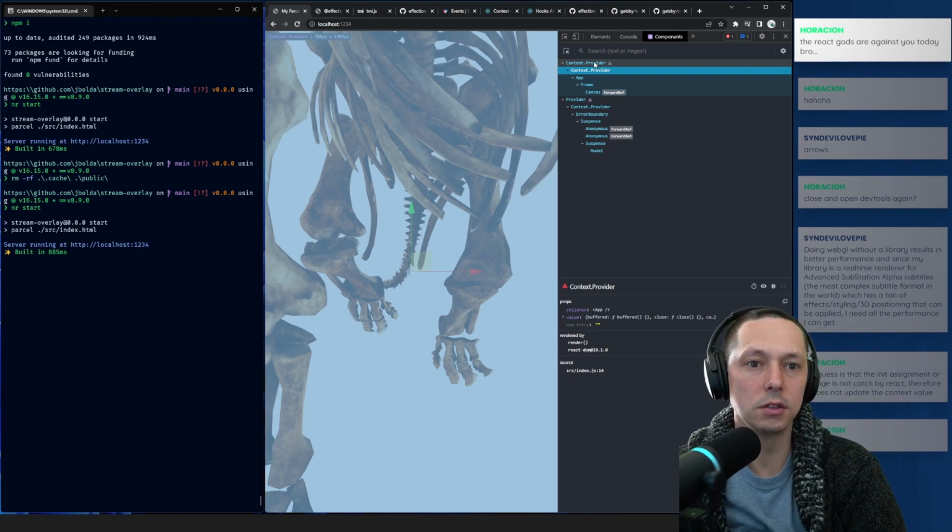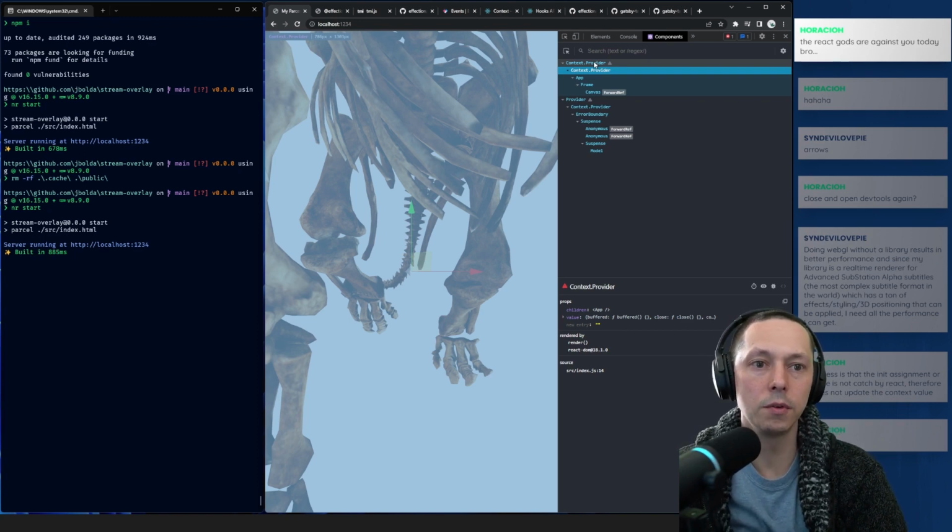Pi says doing WebGL with the library results in better performance, and your library is a real-time renderer for advanced substation alpha subtitles. Okay. I mean, I think it makes sense for that use case.